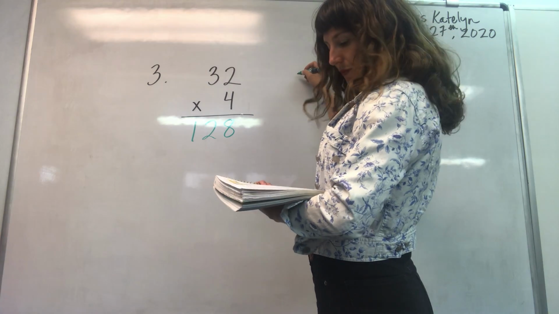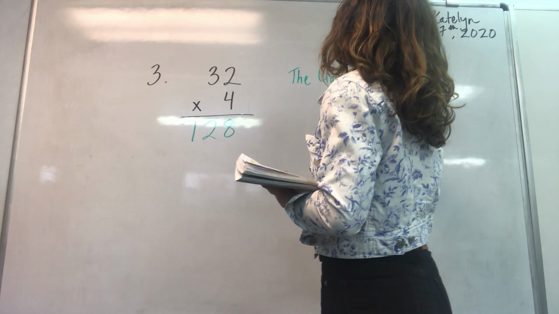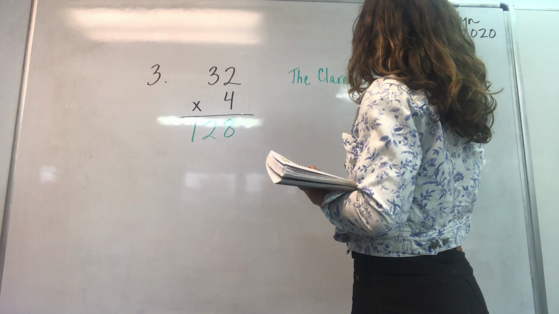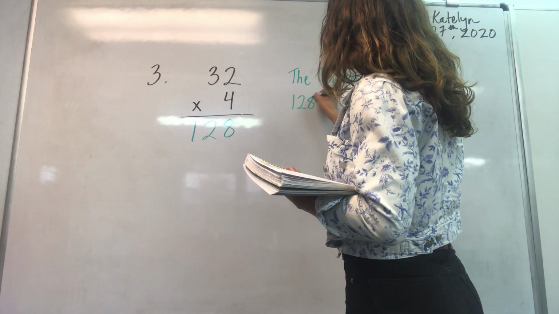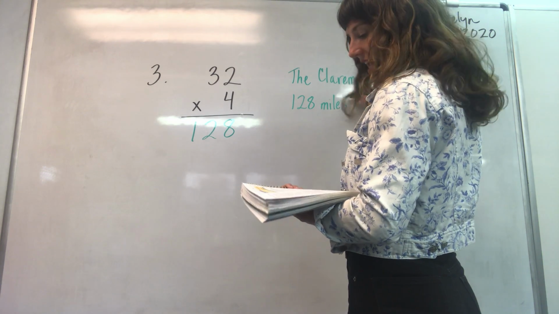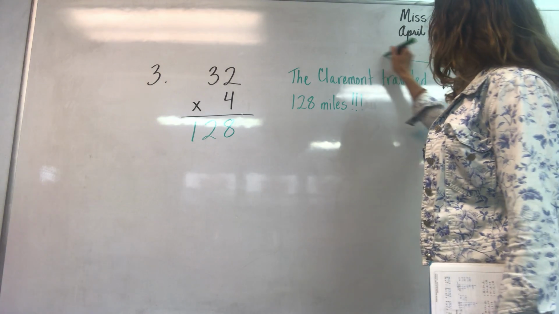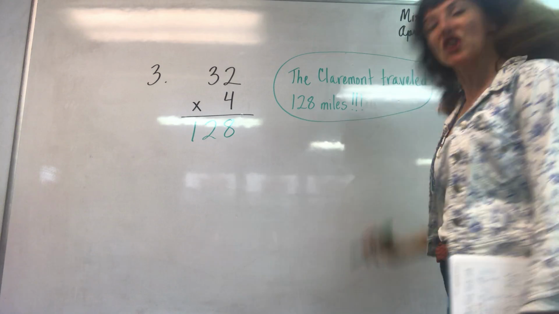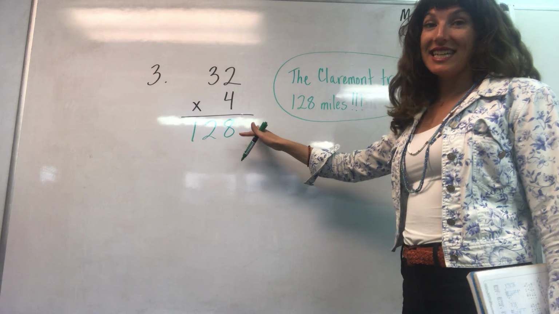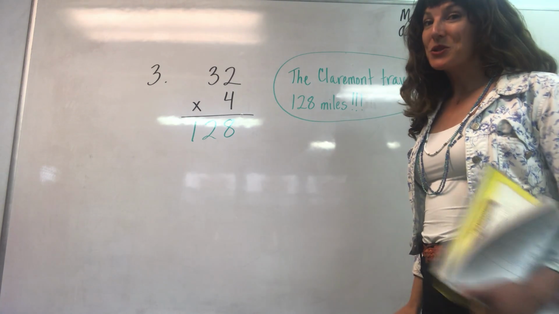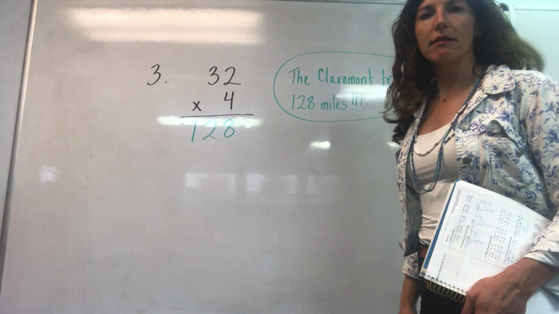Okay, so here we go. And I think article 2, the Clermont traveled 128 miles with 3 exclamation points. That's a big, long distance. Circle it so I know exactly what your answer is, all right? I also need to see this work in the book. Please make sure everything I copy down on here needs to be in your book as well. All right, that's 3A.